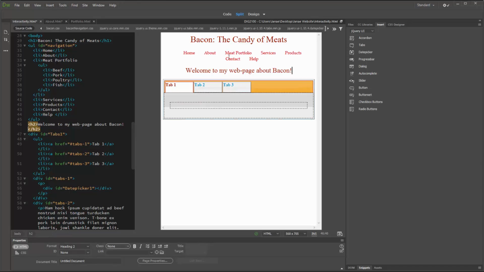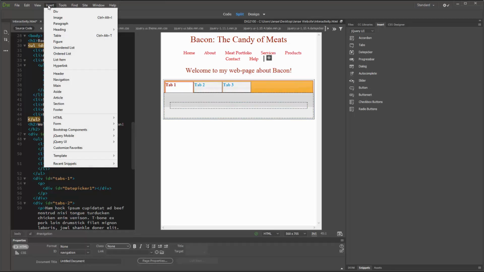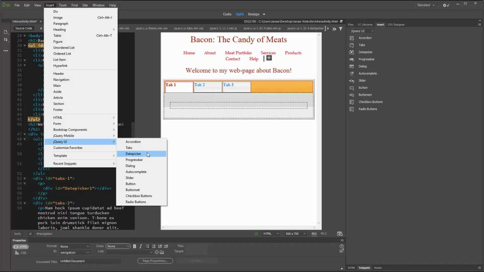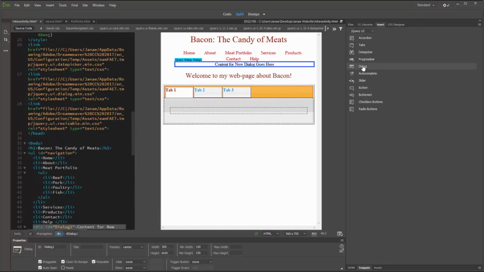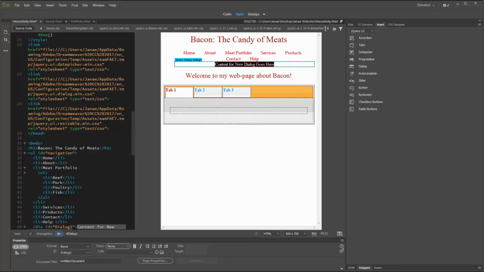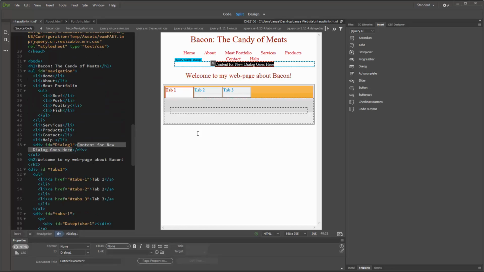I'm going to click somewhere on my page. It doesn't really matter where because that pop-up will appear on top of my content. And I'll go to Insert, jQuery UI. And there's an option here called Dialog. It's not going to be called a pop-up, but it's going to add that in. If you recall thinking about the AP divs, the absolute position, this is going to give us the opportunity to sort of control what shows up and how it's going to appear. So it's going to sort of float independently on top.